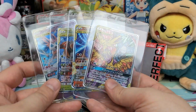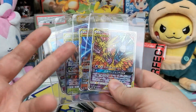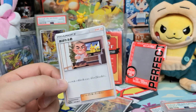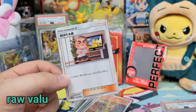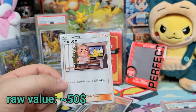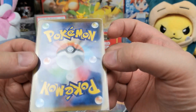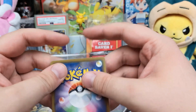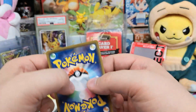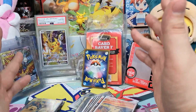We have 4 cards already, so grading cards, it ramps up really fast. You get 1, you get 2, 3, 4. So let's talk about pricing a little bit, because grading is not cheap. If you want to grade yourself, I think it's at least $20 a card. If you're using a grading service, it can be around $10 to $11. You really have to think about how many cards you send in, what condition the cards should be, and I would recommend, especially for modern cards like these, only send potential 10s.